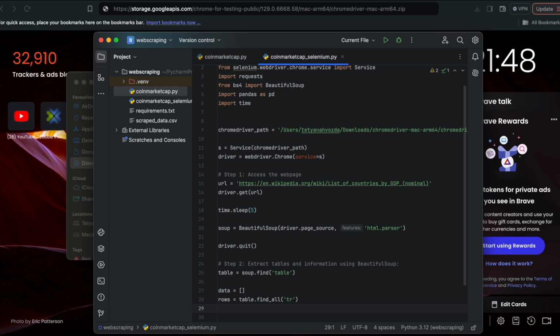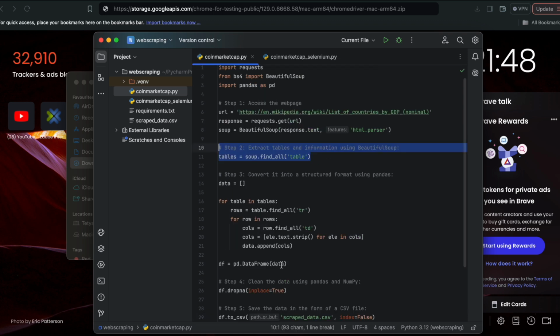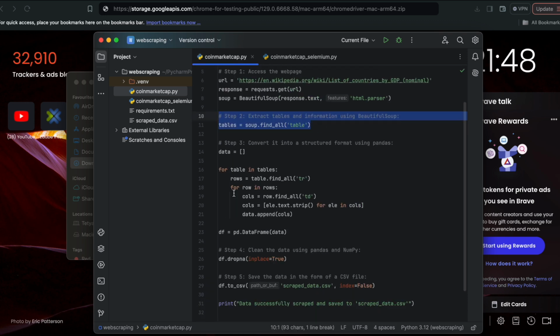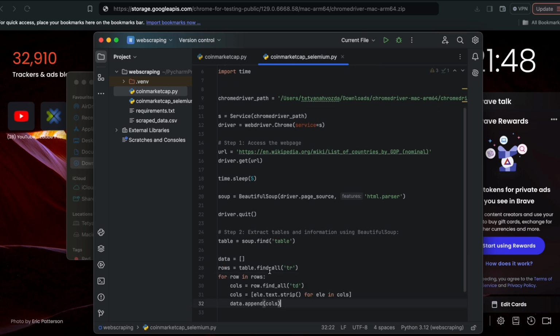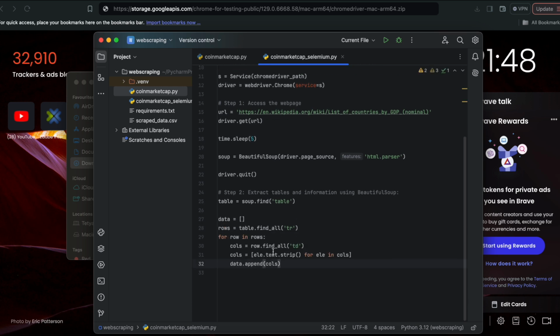So we basically need the for loop, which will be similar to that. And if we have columns, we want to append the data.